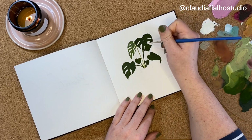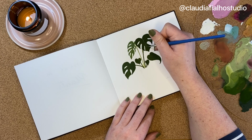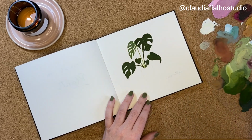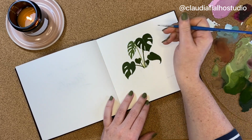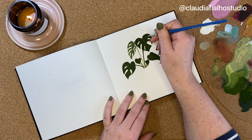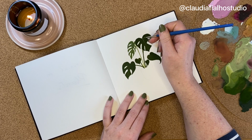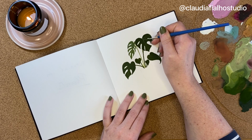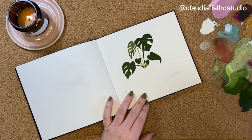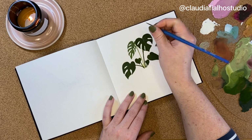And one thing with gouache is that the color that you see after it dries normally goes a little bit darker. So you always need to pay attention to that. But this is not too bad. And it's not the color that it shows in the picture, but I'm really not interested in that. I was just interested in the shape of the leaves and the shape of the veins.